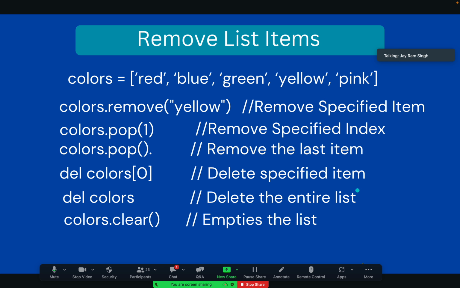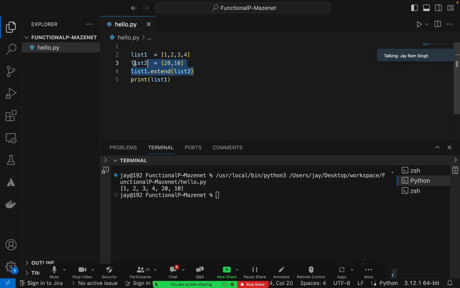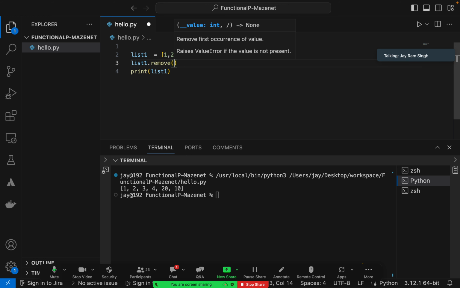You can extend a list. Now remove. This is the list we have. If you want to remove a particular item, you can remove it just by giving the item value. List 1 dot remove. Suppose that I want to remove 2.